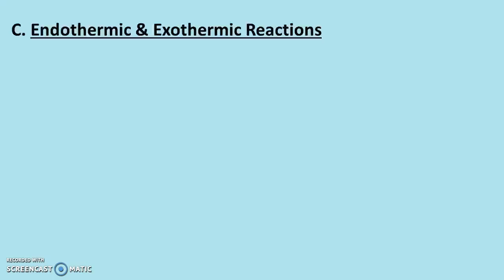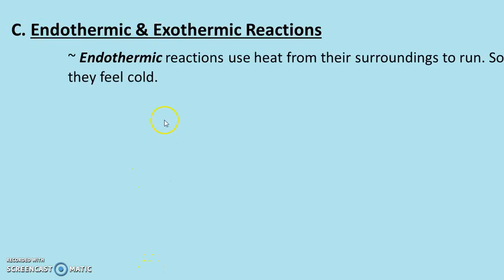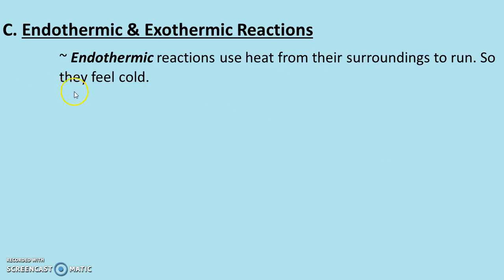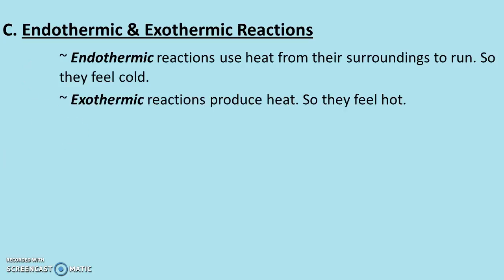All right, last bit of our notes. Two more terms we need to know. Sometimes compounds can be endothermic or exothermic, and the prefixes endo and exo are going to be the important part. An endothermic reaction uses heat from its surroundings in order to run the reaction. So they feel cold because it steals the heat from its surroundings, so if there's a beaker in front of us that's endothermic, it would feel cold to the touch. Exothermic reactions produce heat, so they feel hot to the touch. We'll take a look at a couple of those in class so you can see what an endo and exothermic reaction is like.